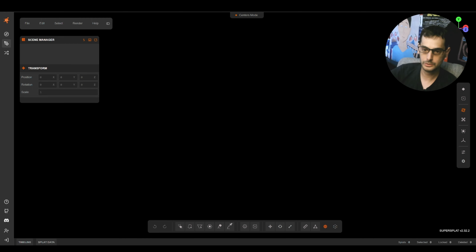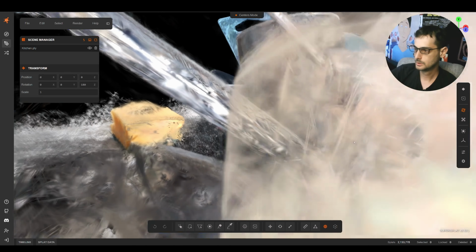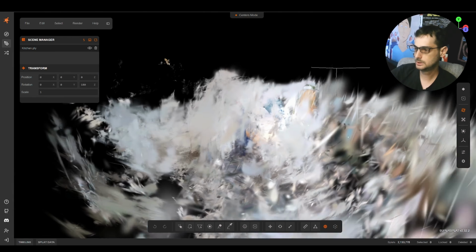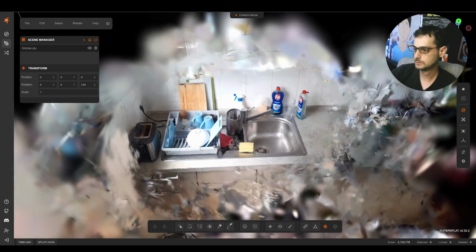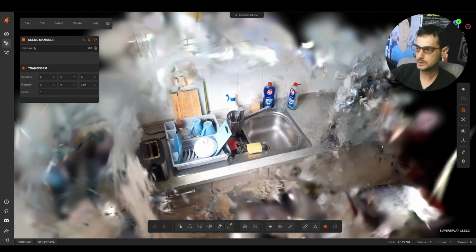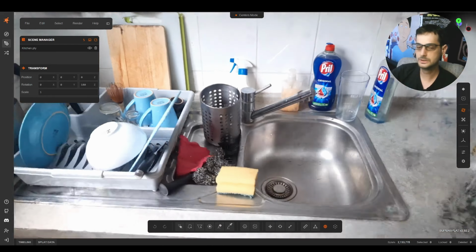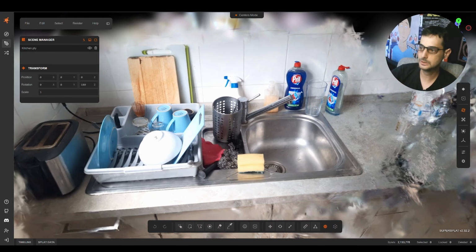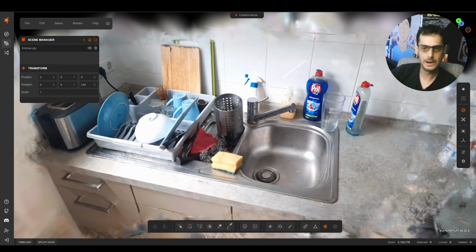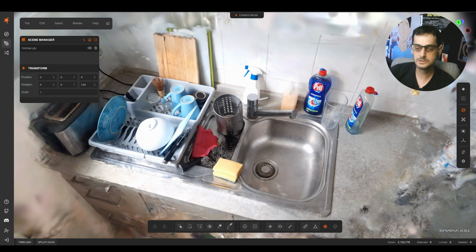To this software, I'm just going to drag the PLY file that we exported, and we can zoom out and see the splat. And as you can see, it's running in my browser really nicely, really fast. That's one of the benefits of Gaussian splatting, that it's really fast to run. Even on a laptop, you can run it at very similar speed. It's not that I have a monster computer and this is why it's so fast. And this is also why this technology is so appealing right now to use.